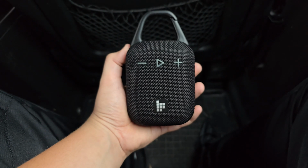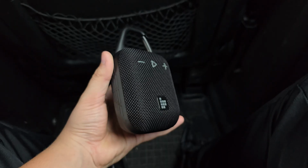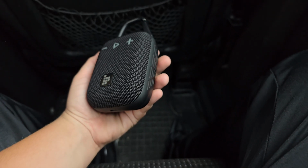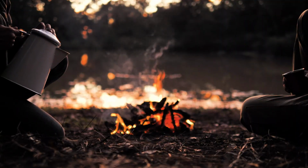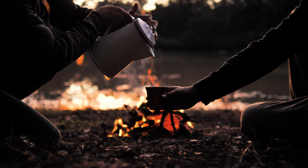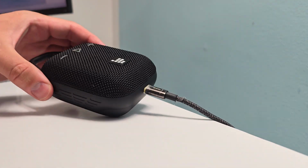Battery life is another major win here. The H1 comes with a 2000 mAh battery, which gives you up to 20 hours of continuous playback. That's plenty of time to get you through a long hike, a full day at the beach, or even a weekend camping trip without worrying about charging. And when it does need a charge, the included Type-C USB cable ensures you can juice it up quickly, even with a power bank.